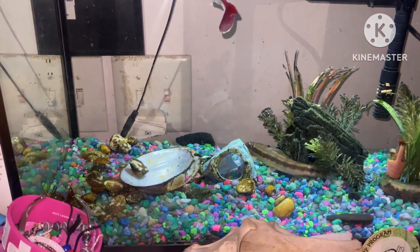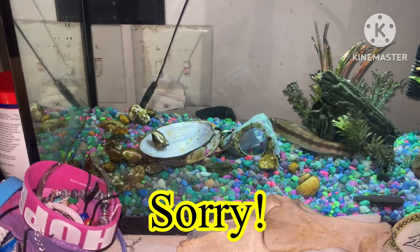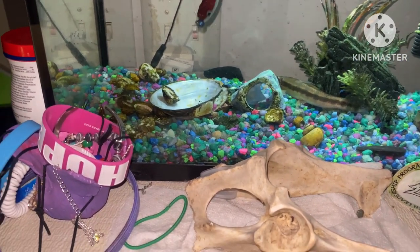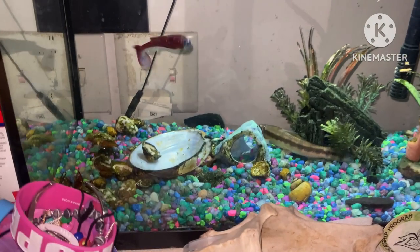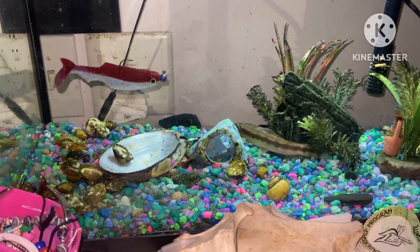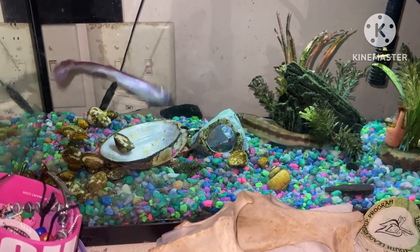Here we have it rigged with just a jig head. I will say though, look at that. If you were to use that jigging, sorry, I'm trying to film and do this at the same time. It's not working too well. That's not bad.